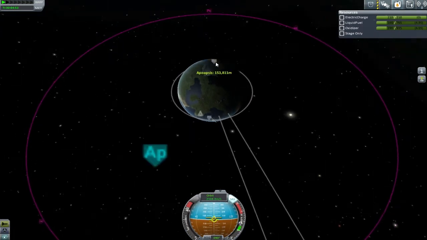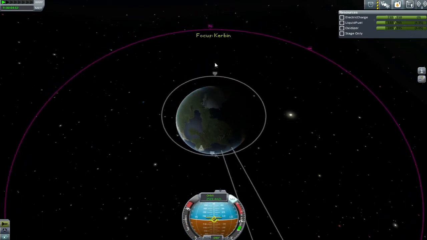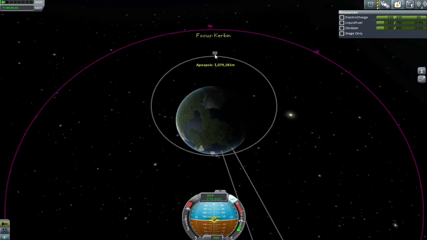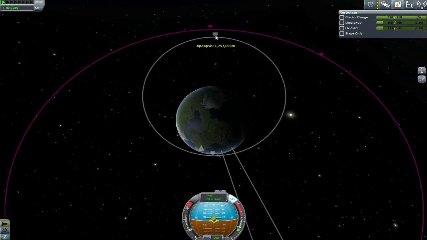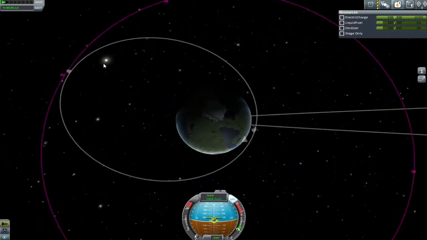Let's push our apoapsis up to periapsis here. What are we looking at? 2.9. Can we just click this? We can't click. Oh, no. We've lost focus on our ship. Okay, we're just going to have to wait for this to come up. 1. Let's do this slowly now. 1.5, 1.6, 1.7, 1.8, 1.9, 2. That's it for me. That's good.